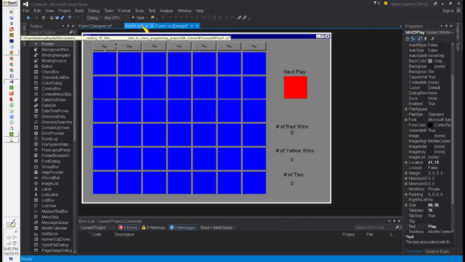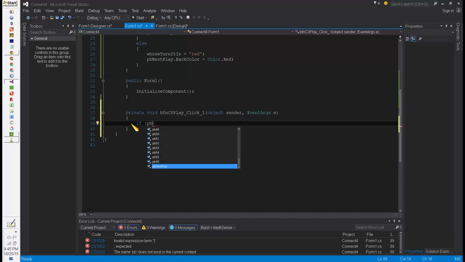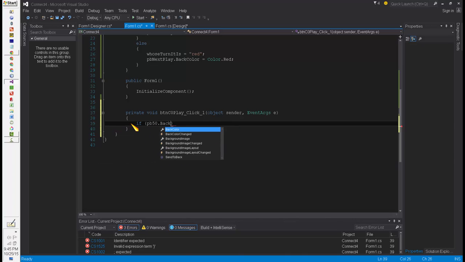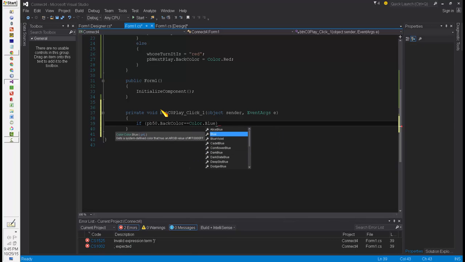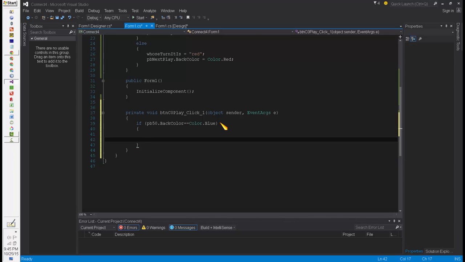So in my code, I'm going to have an if statement that says, if row 5, column 0, if the back color of that is Color.Blue, well, that means we need to play a tile there based on whose turn it is at the time that was clicked.